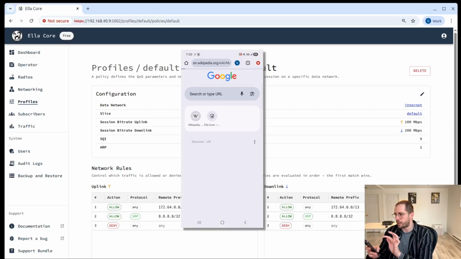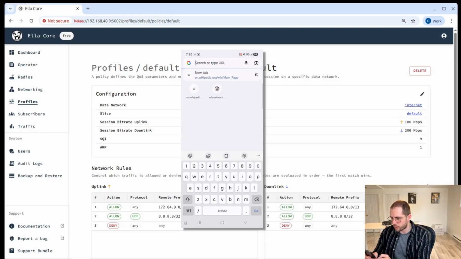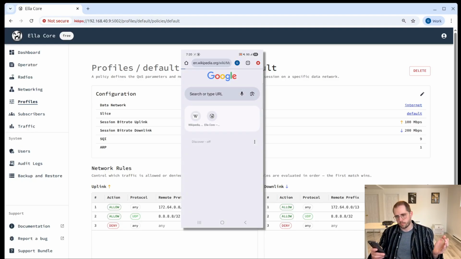We'll try and go on Wikipedia now. And you can see that the page will load forever. It's truly never going to work. We can wait a couple of seconds to prove that. Doesn't work. Now I'll try and search something on Google. Let's search for test, for example. That doesn't work either, right? So only elanetworks.com and other sites on this specific network address are allowed.